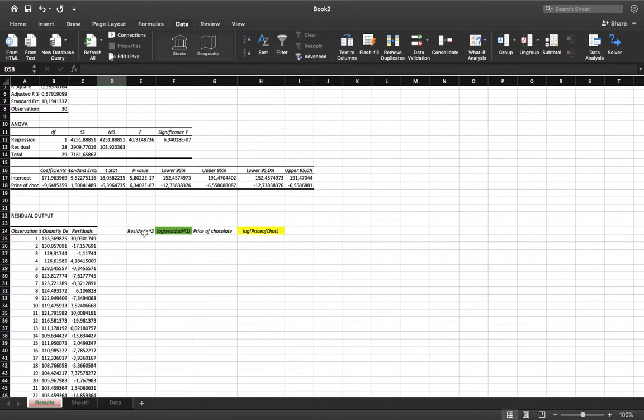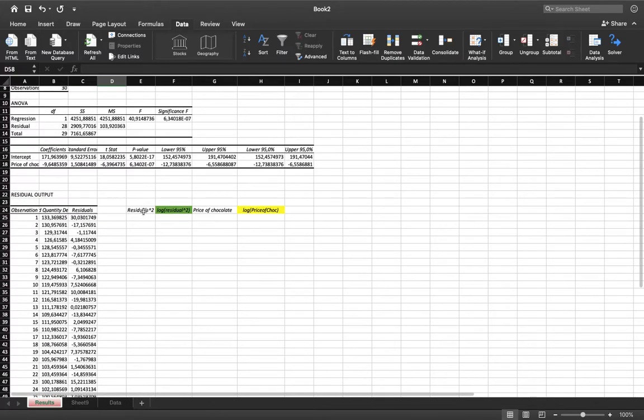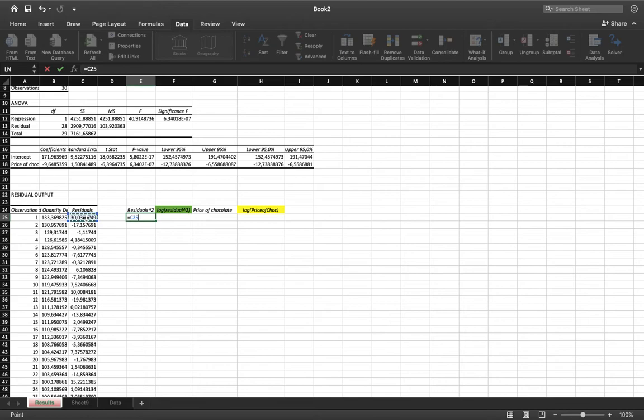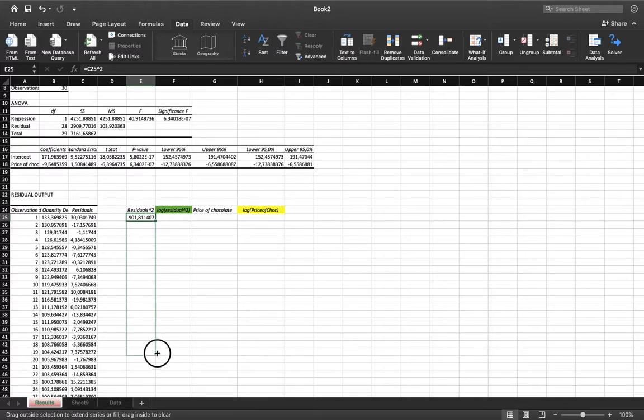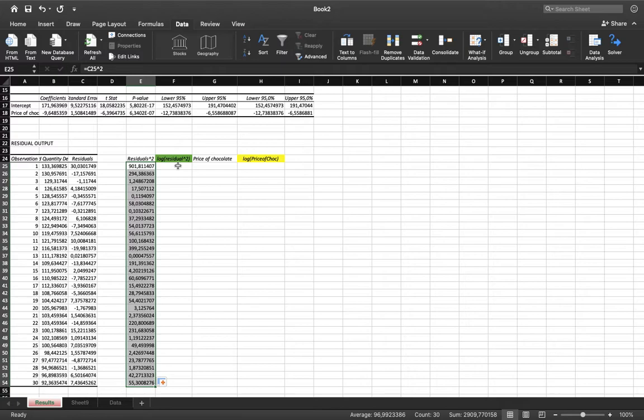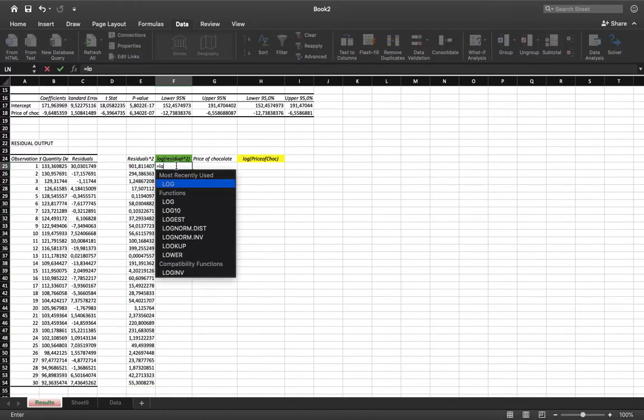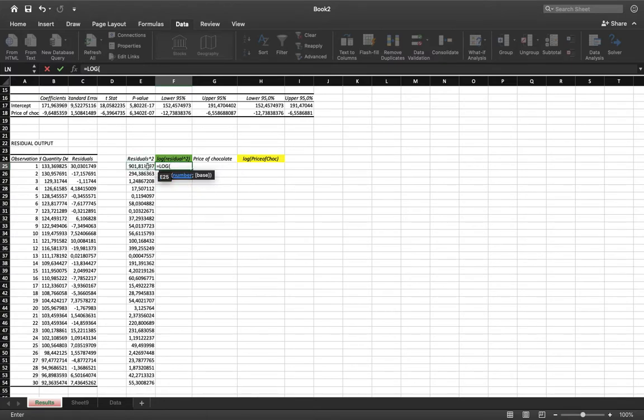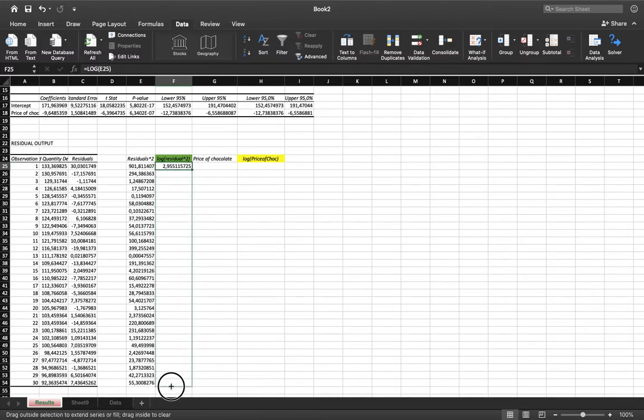So if we head back, now I've got my residuals here, and I've got that very same information here. All that's different is I've got a few labels as well I've added in here. So what I'm going to do here in this very column is, of course, as I've indicated, square my residuals. So I'm just going to select that and I'm going to square it. And of course, I'm going to copy it all the way through to ensure I've got all my data squared. Now I'm going to perform the log of the squaring of the residuals that I just performed, bit of a tongue twister, and I'm going to copy that all the way through.